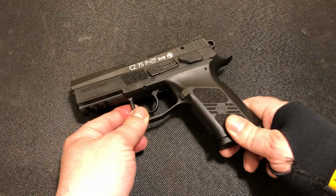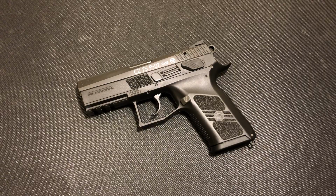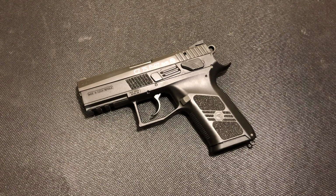You will see these pop up on the surplus market once in a while, which I do find interesting. Mosencrate just got some of these not too long ago. And they were the first gen, but they were actually police surplus pistols, which I thought was pretty cool, and now I need to get one.